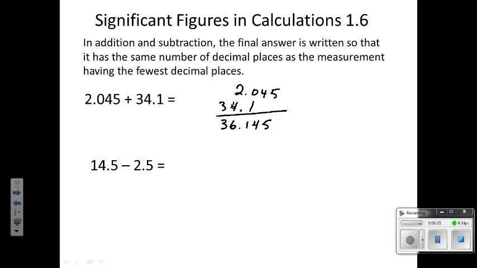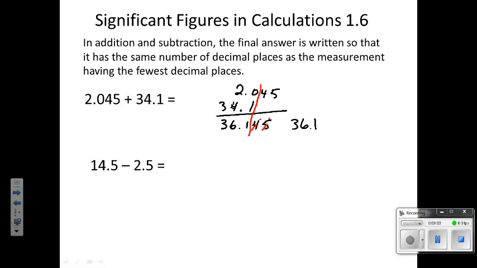So what the rules say is that I can only go to the tenths. The tenth place is the last significant place. So the 4 and the 5 in this addition calculation are not significant, right? They're not significant, and the number here is 36.1. Here we drop the units because we're just trying to streamline this and talk about the numbers. But in a real calculation, you're going to probably have some units that go along with this.